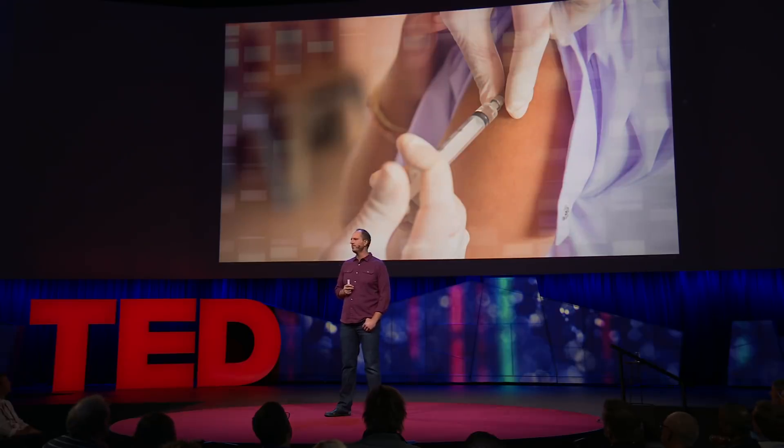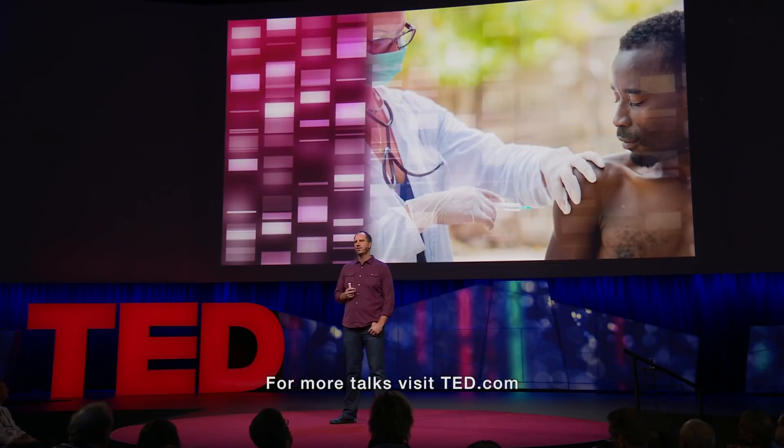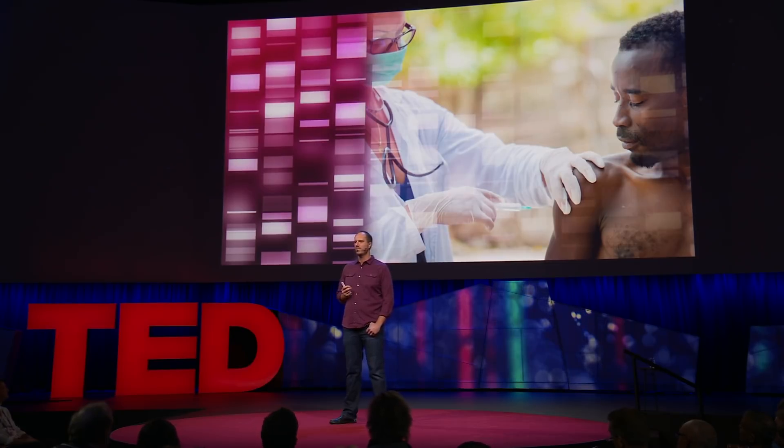The DBC will be useful for the distributed manufacturing of medicines starting from DNA. Every hospital in the world could use a DBC for printing personalized medicines for a patient at their bedside. I can even imagine a day when it's routine for people to have a DBC connected to their home computer or smartphone as a means to download prescriptions such as insulin or antibody therapies. The DBC will also be valuable when placed in strategic areas around the world for a rapid response to disease outbreaks — the CDC in Atlanta could send flu vaccine instructions to a DBC on the other side of the world, where the flu vaccine is manufactured right on the front lines, specifically tailored to the flu strain circulating in that local area. Sending vaccines around in a digital file rather than stockpiling and shipping them promises to save thousands of lives.